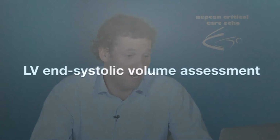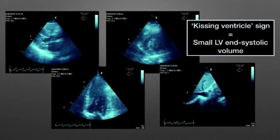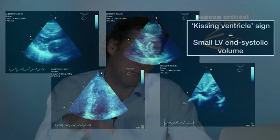So what about the left ventricle assessment? I'll just provide these two examples. So I'm looking at the size of that ventricle at end systole. And again, to repeat something that we've said over and over again, this is a complex three-dimensional structure that you are imaging with a two-dimensional imaging tool. You must assess it from all kinds of different angles. Sometimes one view is not possible for whatever reason, and so you've just got to use all the views that are available to you and try and make an assessment.